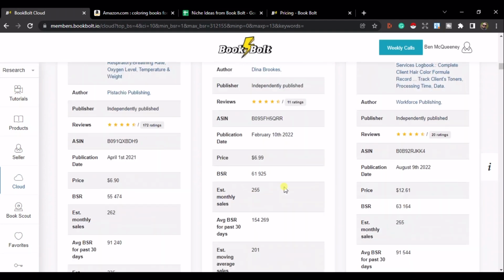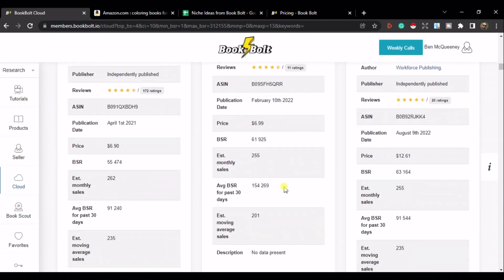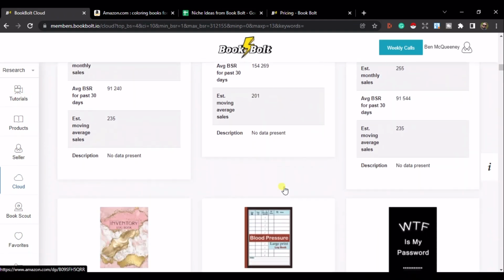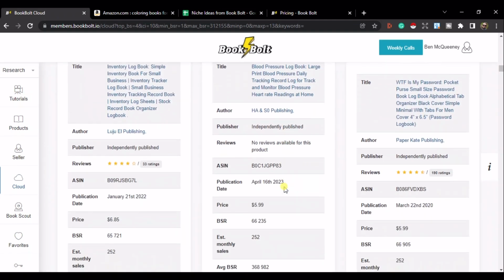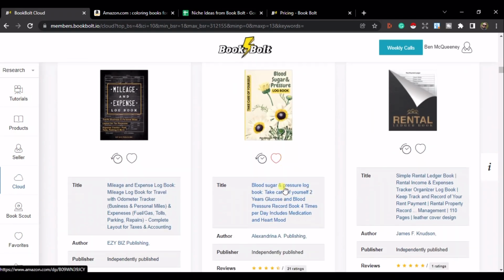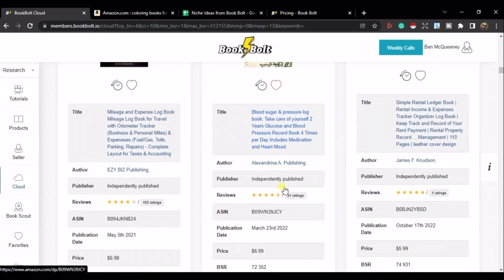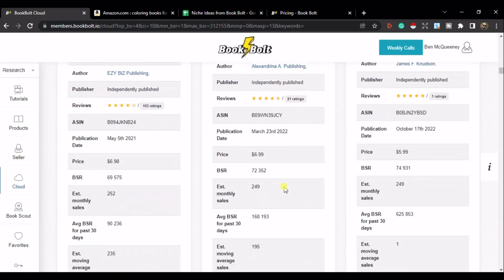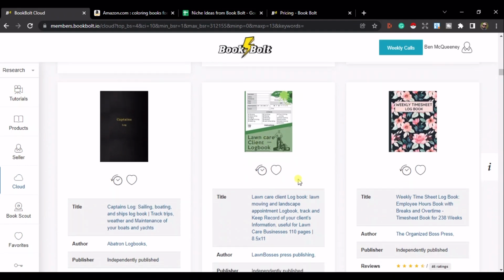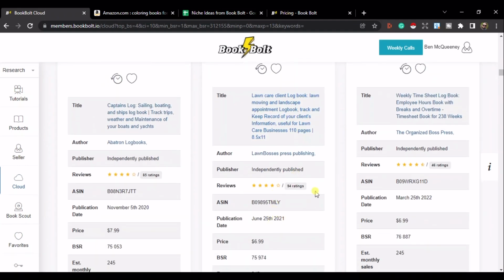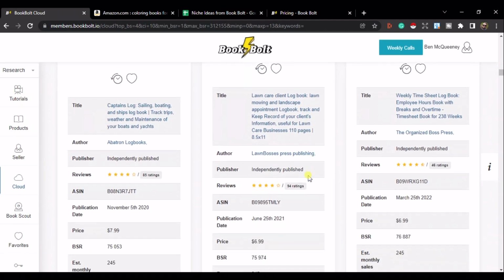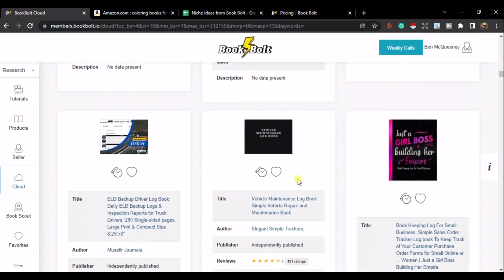So as we're going down here, I can just see a lot of books that are being done millions of times and stuff like that. And to be fair, I've got a few of them myself out there. So we're just scrolling down here. And remember, there's 500 we're going to look through here, but we're not going to look through 500. We're just going to do a few, okay? So we can see the gardening books and lawn care sort of thing. It's not really giving me much excitement, really.